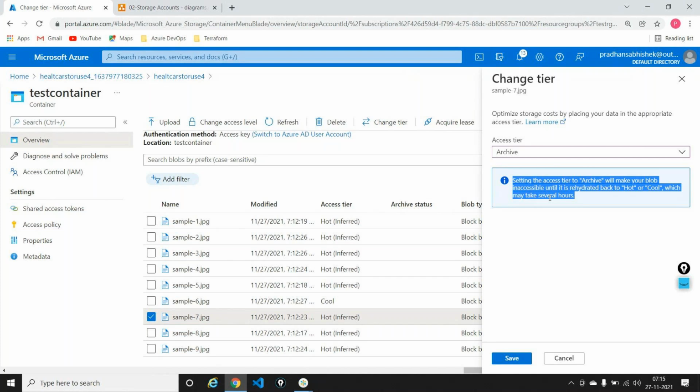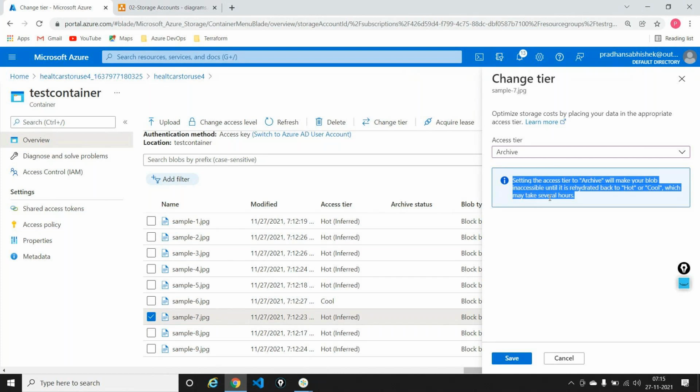The reason is these files are in the backend, in a server known as an archive server. Microsoft takes everything out and puts it into that server. To get these files back into your storage account, a lot happens in the backend.